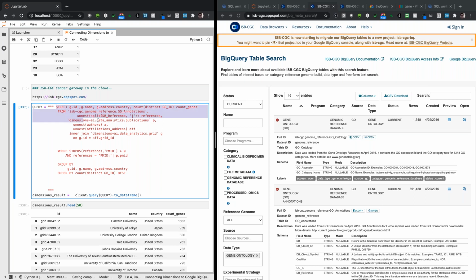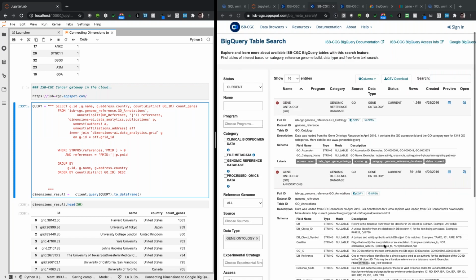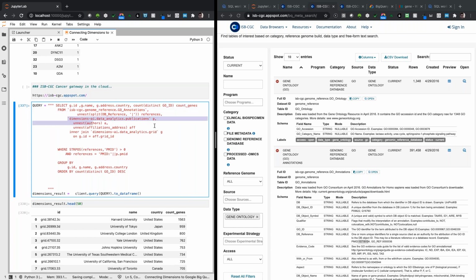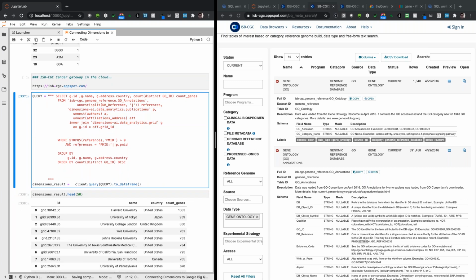So here we've got our GO table, and we're doing something fairly familiar. We're unnesting the references. So they were encoded with pipes as a list delimiter. So we will split that out and unnest that to get a list of PubMed IDs for our genes, and then we'll join it to our affiliations. And by now, this will be a very familiar pattern to you. We want to get the institution associated with those affiliations, and we're joining that table where our references equals the PubMed ID, and obviously we just need to put PMID colon in front of Dimensions PMIDs because with their numbers inside Dimensions and don't have the prefix.